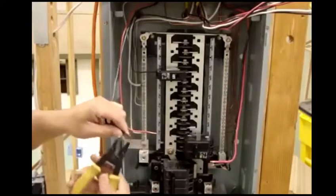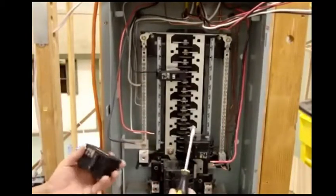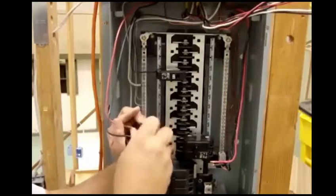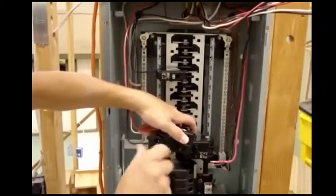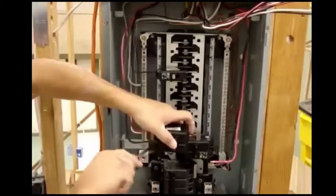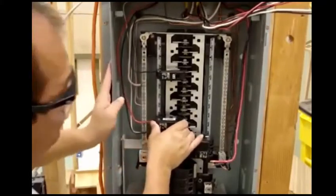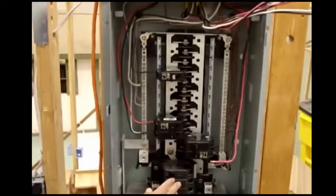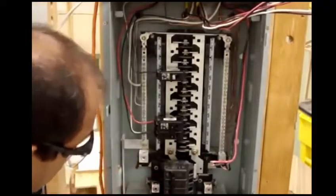I peel my wire out here and I tie my breakers out here. Once I have my breakers tied, then I can come to the panel box and slip it in — and my breaker's on. I usually have my breakers off when I'm going to turn this on. Now my air — I do the same thing with the air. I pull out my breaker and I will tie my breaker out here.